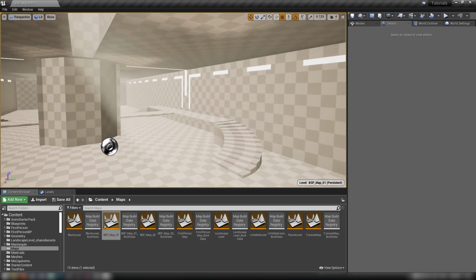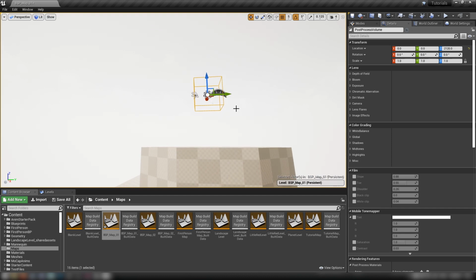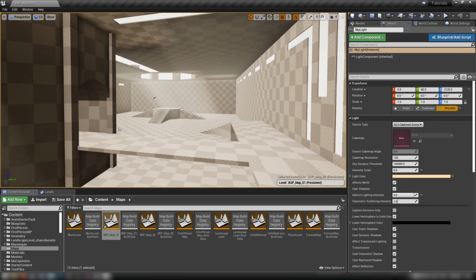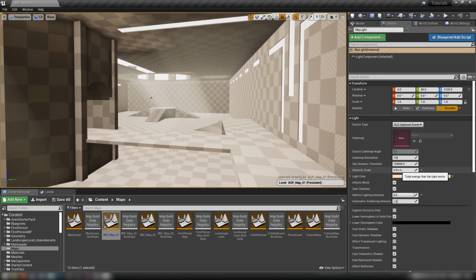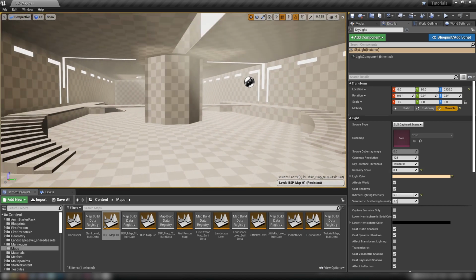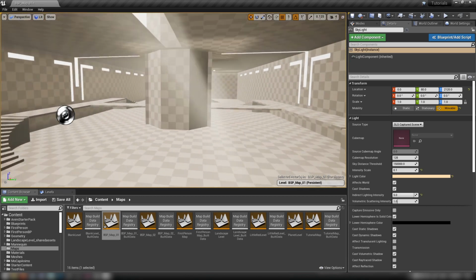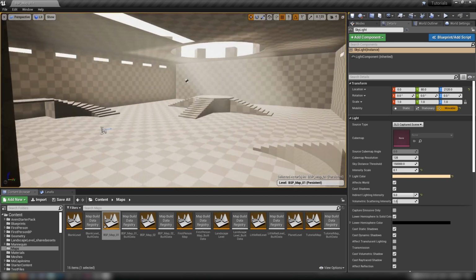It's a very simple process. It's designed to be quick, designed to be simple. I'd change my lighting a bit here. It's easy to get distracted, because it's quite fun to be playing around in this kind of environment. I think I've broken my skylight somehow. That's okay. I'll rebuild lighting at some point.